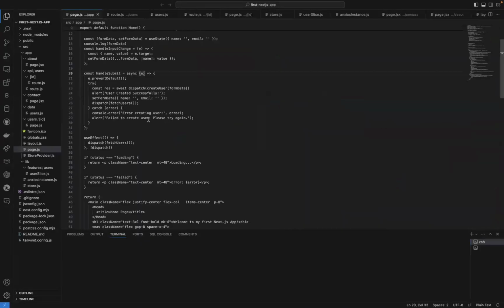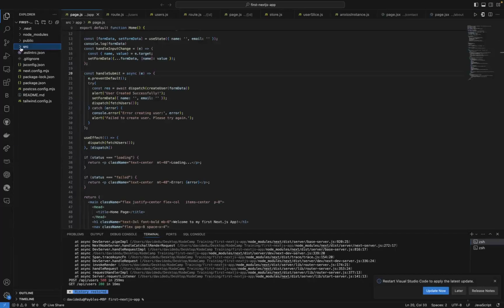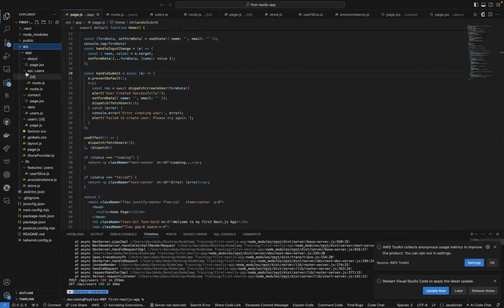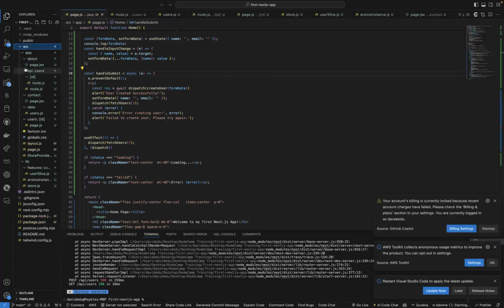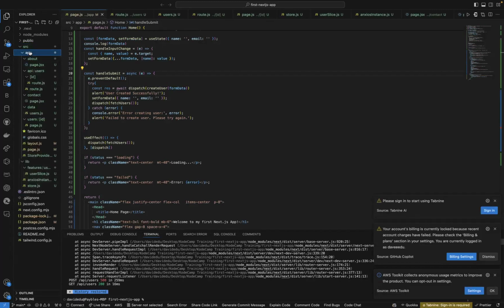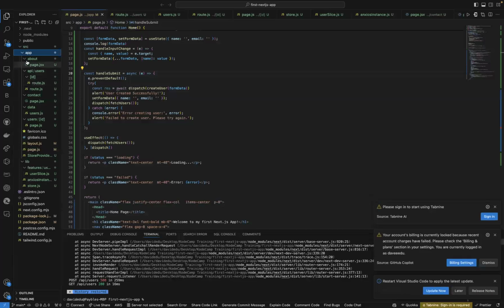Let me show you what I'm talking about. As you can see, we have src, we have app, and within the app is where we define our routes and all other components, where the whole work we are doing, apart from our store, is located.